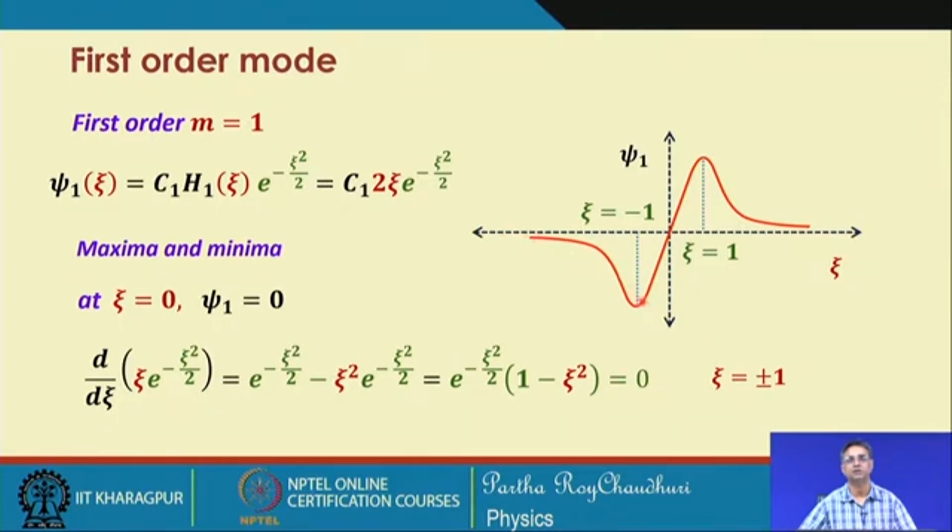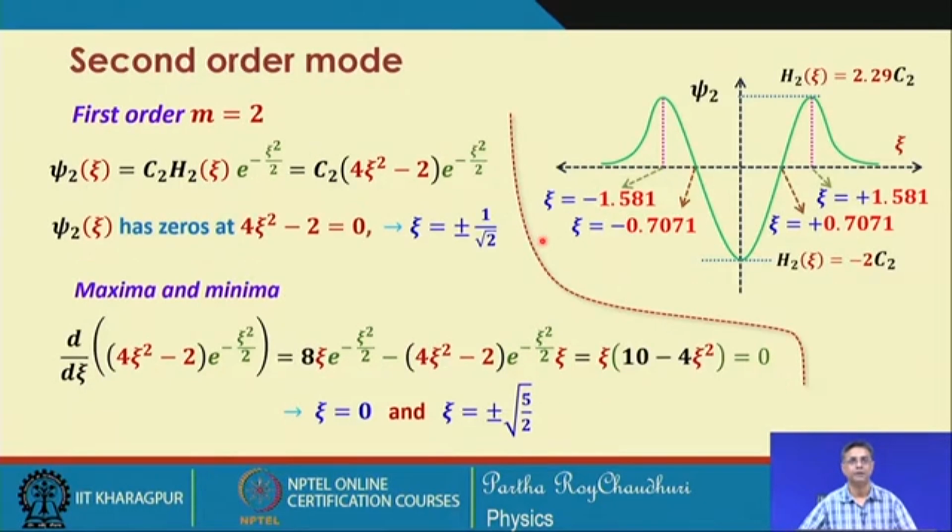So, this is also a known profile, whether it is step index or a graded index, it has more or less the same structure, same kind of mode profile. For the first order mode, similarly, if you put m equal to 2, then we can write this equation like this. For the wave function, we can write this expression.